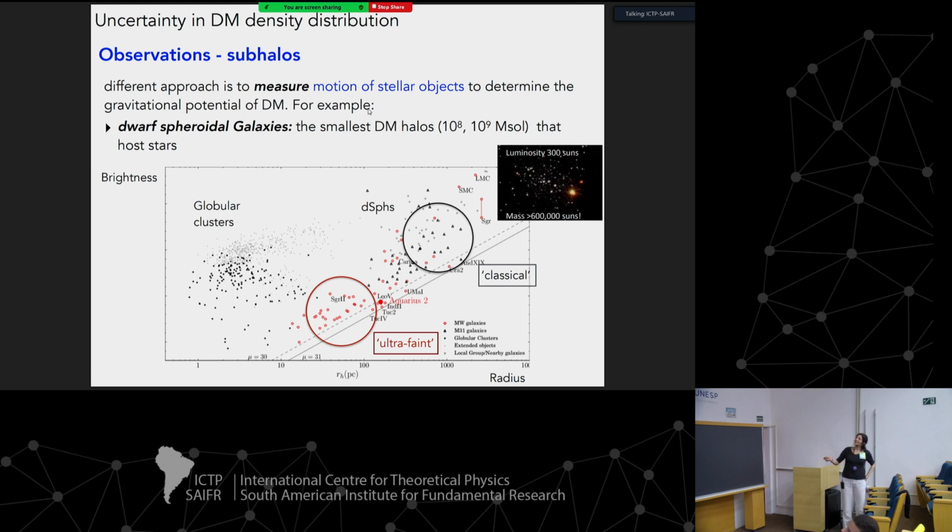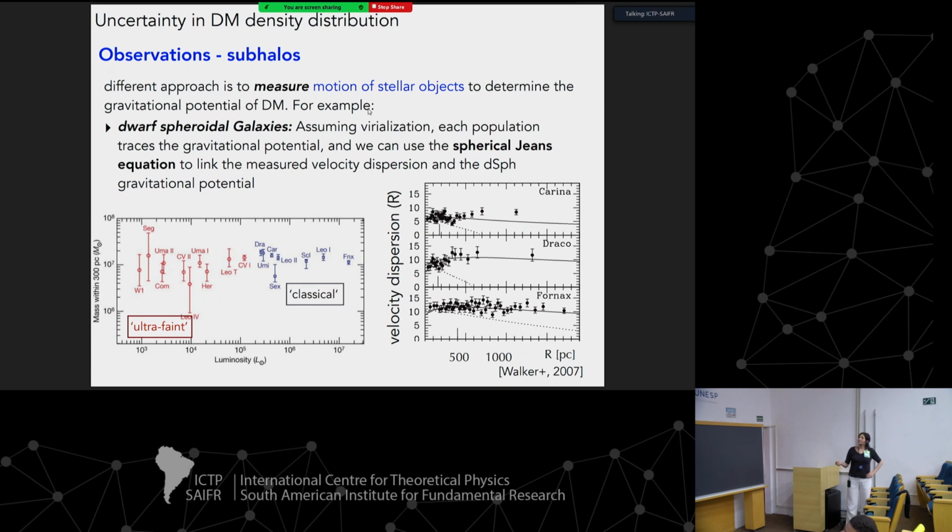Why I'm saying this is that dwarf spheroidal galaxies you can find first of all if they're big and have lots of stars. But as you go to fainter and fainter objects, you begin to confuse them with globular clusters. It becomes harder even to define what is a dwarf galaxy and what is a globular cluster, and even less so to know the dark matter content in them. If you take the luminosity of a dwarf galaxy and reconstruct its dark matter mass, in these classical dwarfs with 10 to the 6 solar mass luminosity, where you have lots of stars, you can reconstruct how much dark matter you have from the velocity dispersion of the stars, with quite small uncertainty.